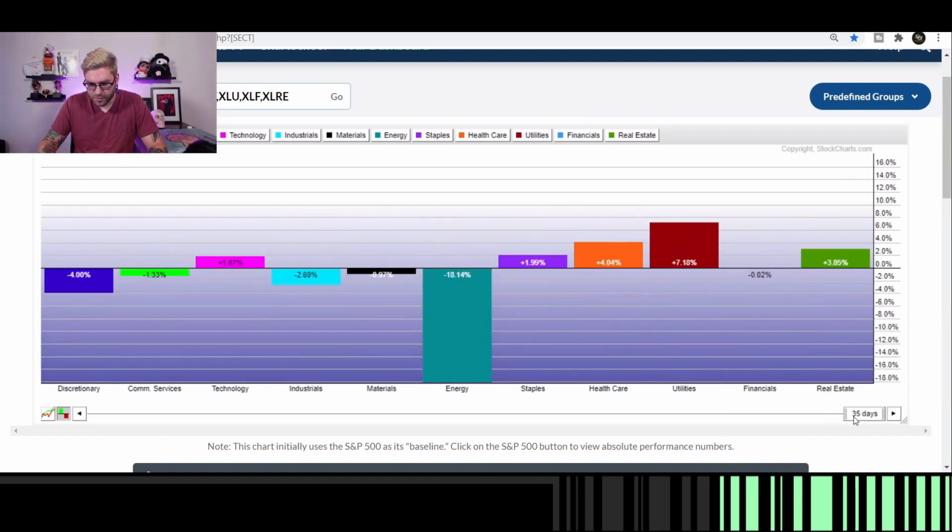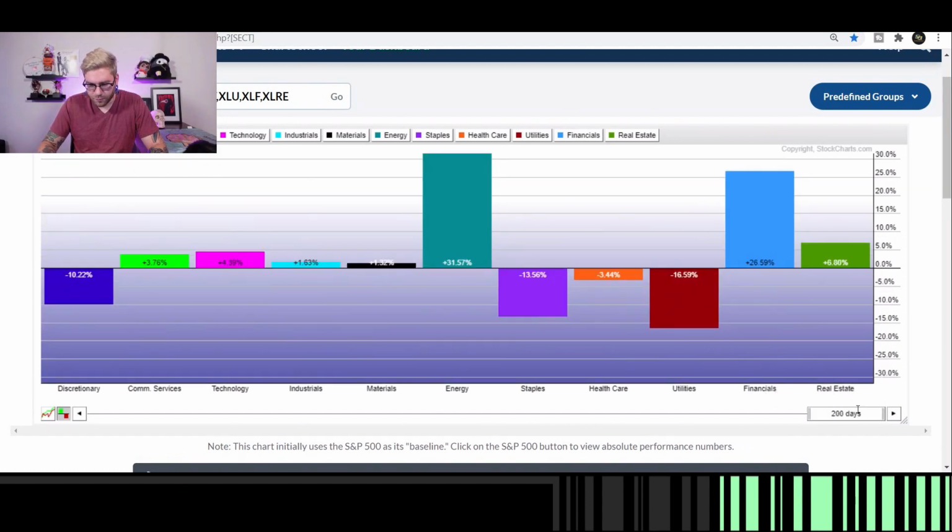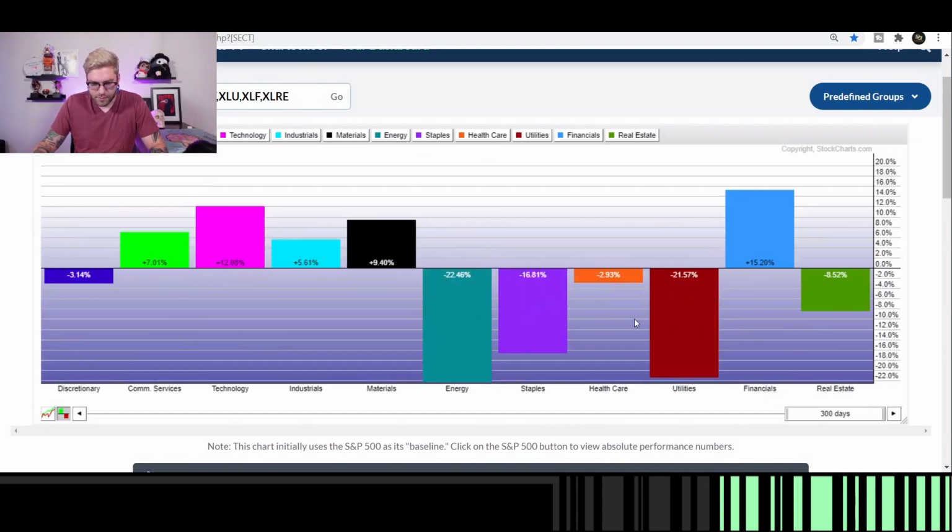Last 25 days, 35 days, we can see this matches up pretty well, right? These are green, energy's low. So depending on how long you want to hold a stock, it will show you. Energy is probably a great deal right now, so is materials. But if you're holding for a few years, like we'll do 300 days just to see, you want a longer-term hold, these four are going to be the best to buy for a deal. These are probably a little bit overbought right now. I have a whole lesson on this already on my free YouTube. You can check that one out.